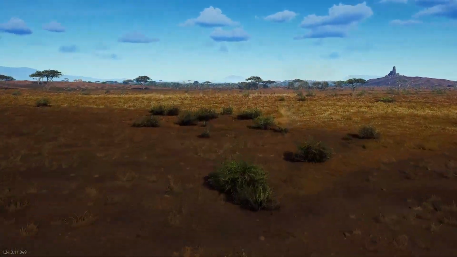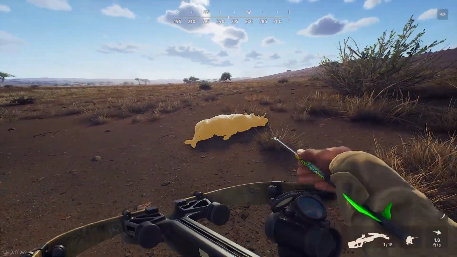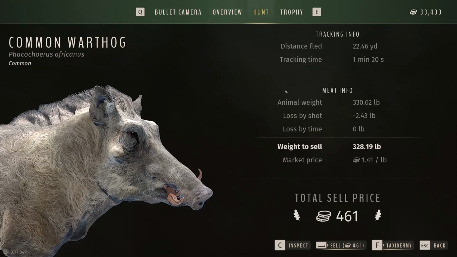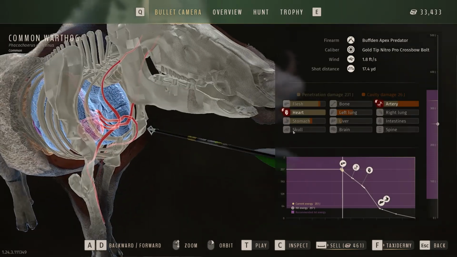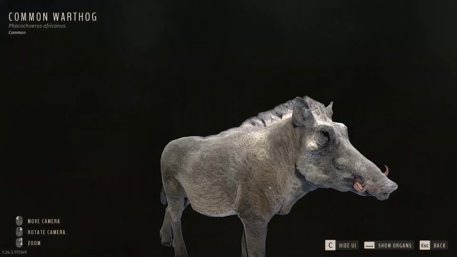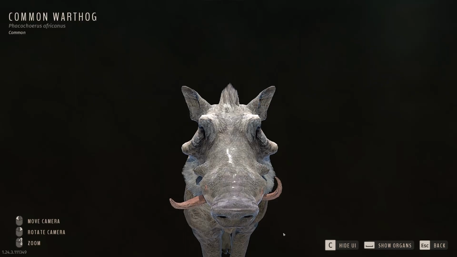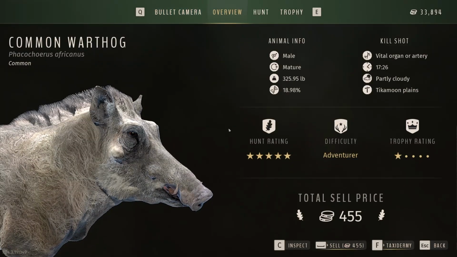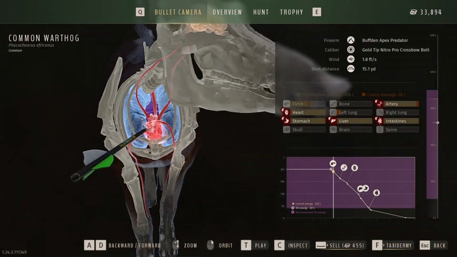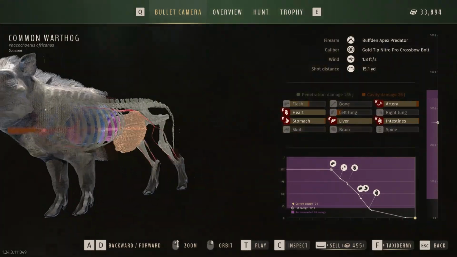Well, that was unexpected. That caught me off guard. We got 38.98 with a heart shot. 18.98 is it? That is a taxidermy for us. This literally destroyed his entire body.